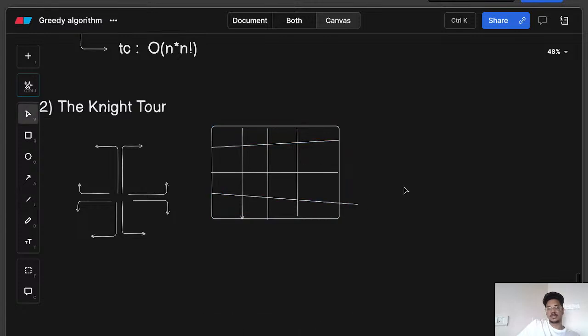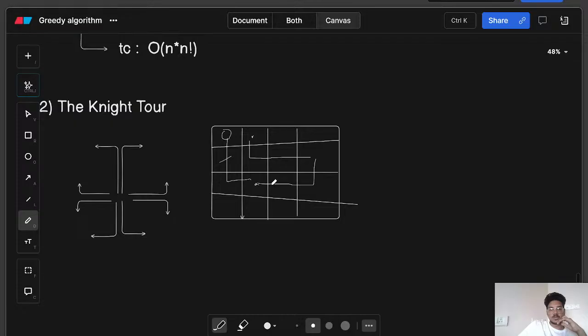Simply writing the grid. So we have to define: we are starting from here, and how many steps we take to reach here, and how many steps to reach here. So one step, two steps, so one, two, three, and in three steps we reach here. So you simply return this step to reach every cell.